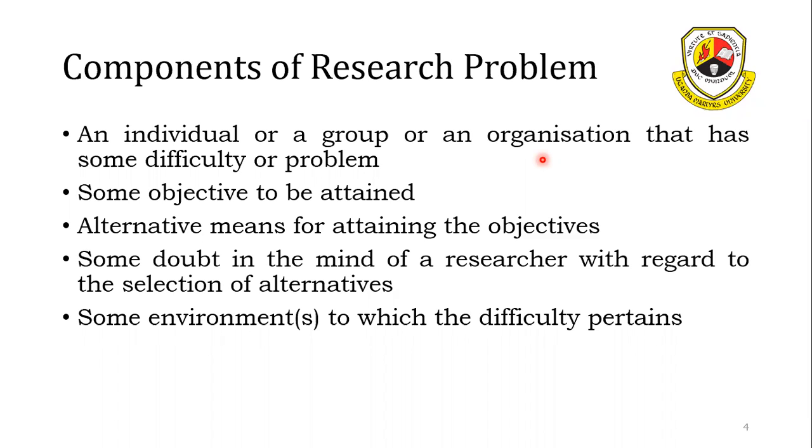So what are the components of a research problem? One, to begin with, is where we identify it. The research problem may exist with an individual. You remember I told you about a research which was done by a researcher in Tanzania, where she specifically focused on one couple, and particularly the wife, because it was a gender-based study focused on the woman. So that was with an individual, and that is possible. That kind of research is qualitative research.